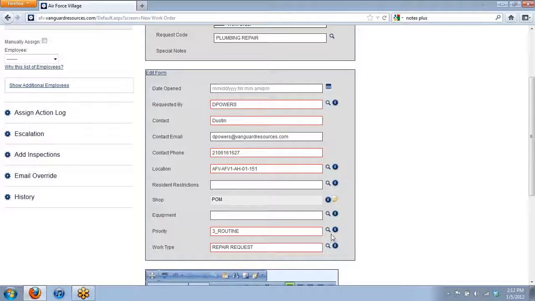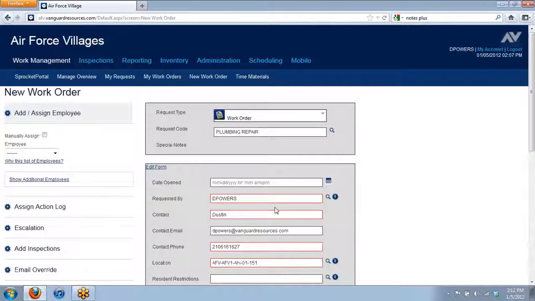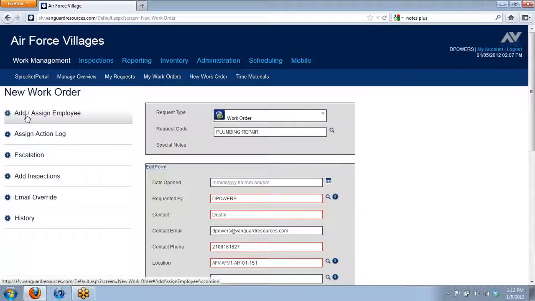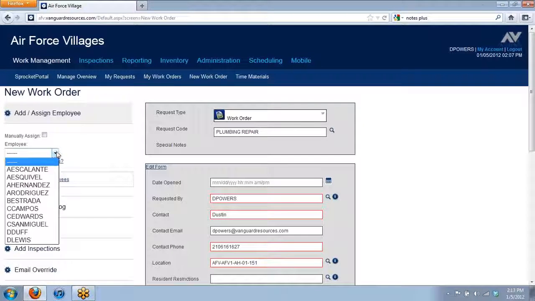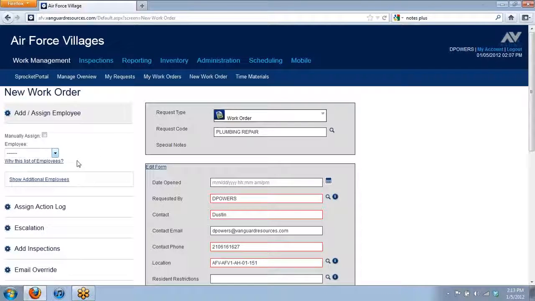Okay, thank you. Yep. Okay, so to assign an employee, there's multiple ways to do it. I don't particularly like this right now. I may later whenever I get better at it, but on the top left-hand side of the new work order screen, you see I have an Add or Assign Employee. So you can click on that, and then it brings you up a list of recommended employees. This list is generated from several things that, if you put them into the people area when you create the person, it will recommend a good employee for you.